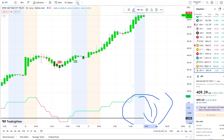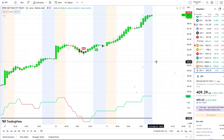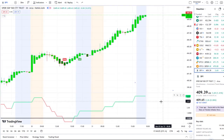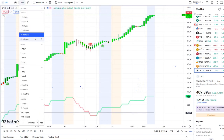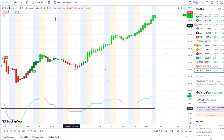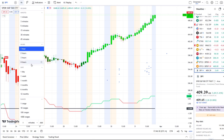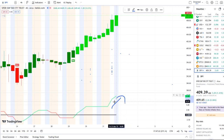Now, to the downside, if those outflows were to break and 405 breaks, well, the next support I'm watching is 403 to 402 area. Now, to the upside, we want these inflows to stay green, stay above the midpoint, and pull up higher, not just on the 30-minute, not just here on the 15-minute, and not just here on the 1 hour. We also want it to stay strong on the 4 hour, guys. The 4 hour here has started to push upwards away from the midpoint, hitting highs here of 9.45 of inflows and a bull indicator here since 397.